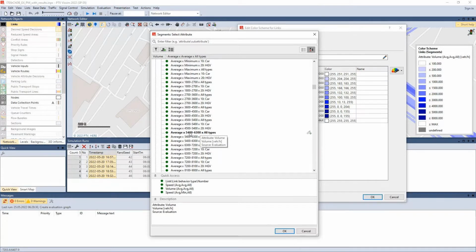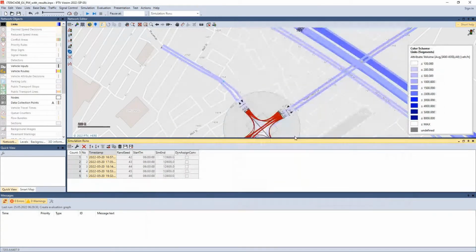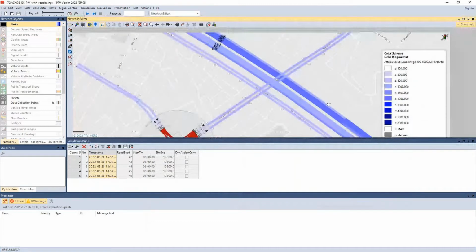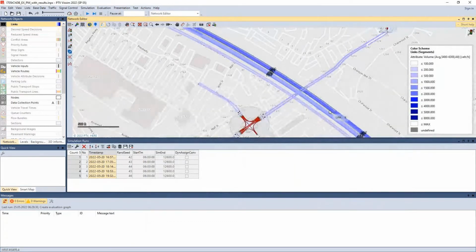Because an hour is 3,600 seconds, but remember we have a half an hour warm-up period. So this is after an hour of simulation. So this is that first 15-minute interval of the second hour. So I can click this one, or you can just count down. Here's 1, 2, 3, 4. That's the first hour. And then here's hour number 2, interval number 1. So I can pick that guy and click OK and click OK, and it will report the flow rate on the links based on that specific time interval.